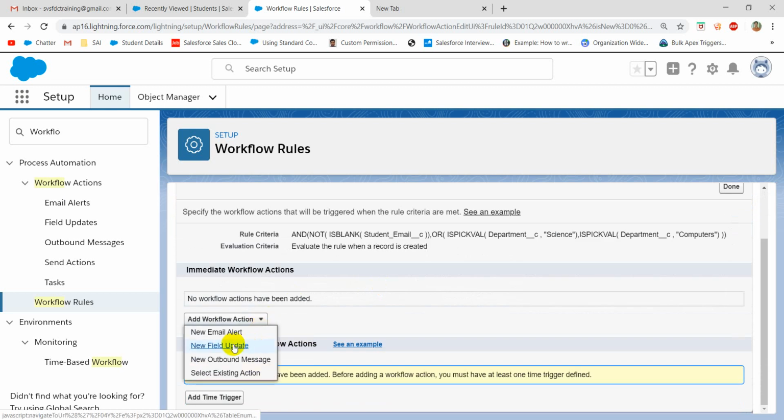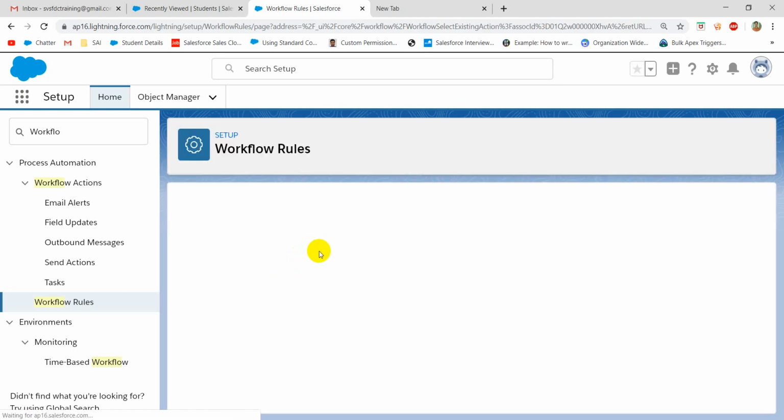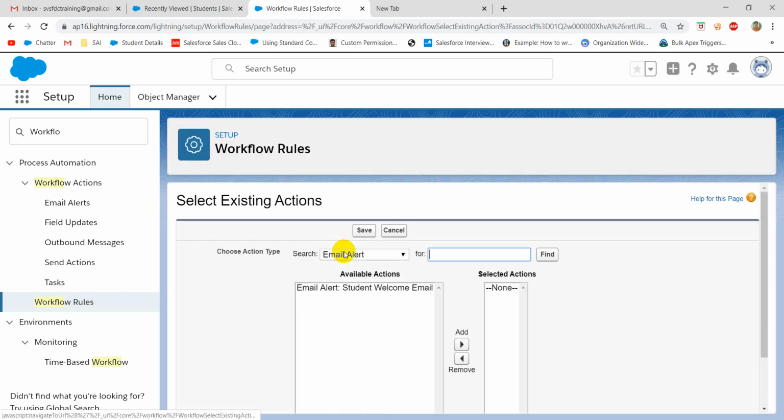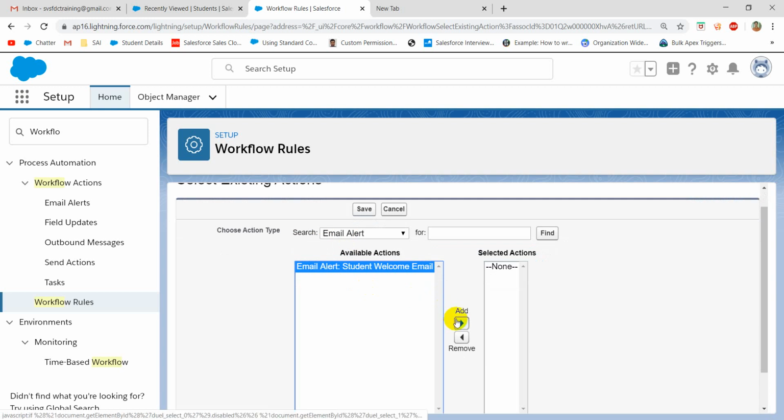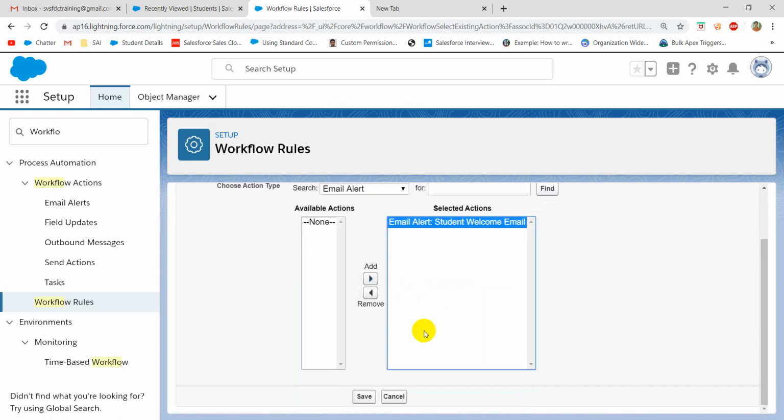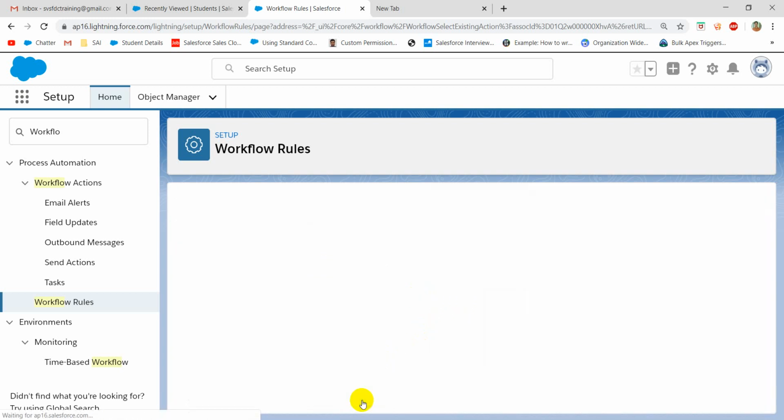Here directly select the existing action. As we have already created an email alert, you can select that. Student email alert, so student welcome email. Save it.